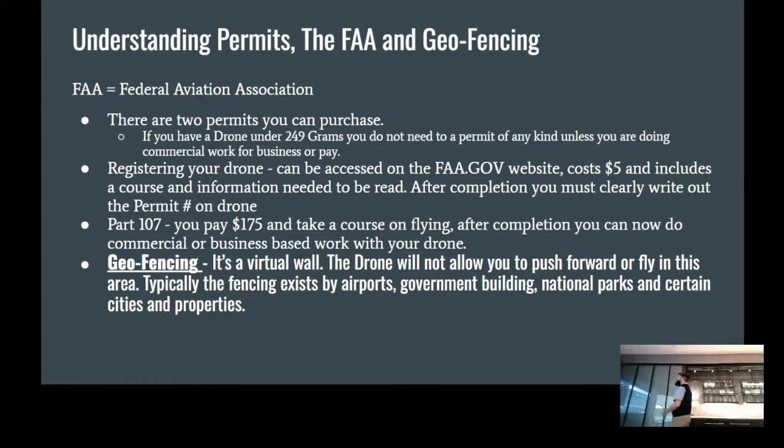The last thing I like to tell people about for your safety is geofencing. Geofencing is a virtual wall. The drone will not allow you to push forward or fly in this area, and typically fencing exists around airports, government buildings, national parks, and certain cities and properties. Some people, though, won't connect their drone to certain Wi-Fi signals or update or do certain features, and you can technically fly into those spaces on accident.